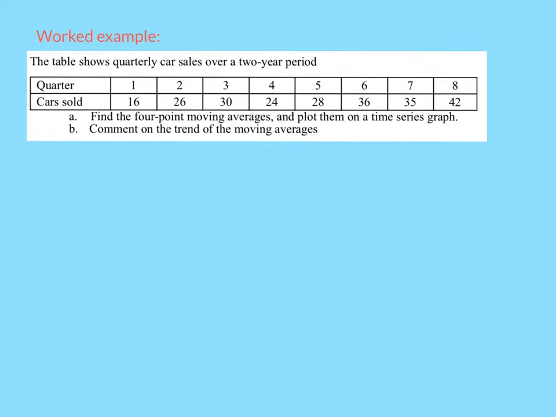Our first point is going to be taking 1, 2, 3, 4, so finding the average of these 4 numbers. And when we say average, we are in fact talking about the mean. So for the first point, we add up the first 4 scores, 16 plus 26 plus 30 plus 24, and to find the average we then divide by 4 because we've taken 4 values, and that's going to give us the value of 24. So our first point is 24. Okay, we're now going to do the same as many times as we can.